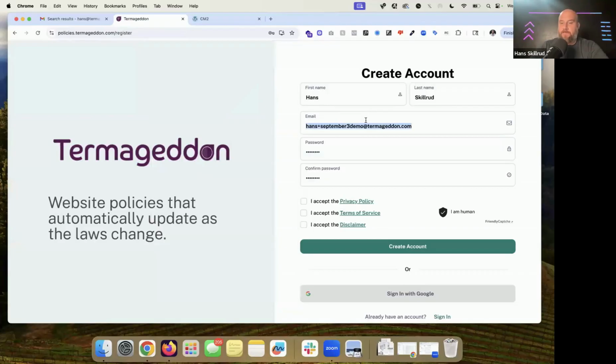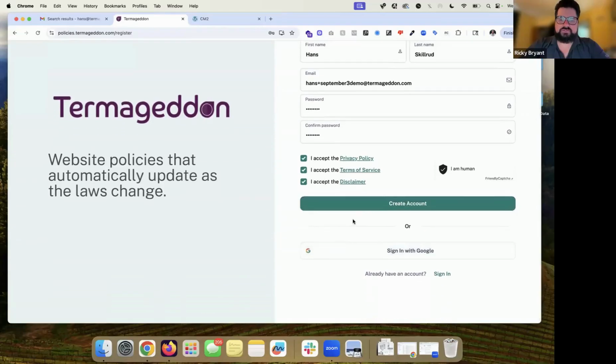Now, I put in a fake email here. Obviously, put in your real email address. This email will only be used to contact you regarding billing and also when laws impact your business. So it's extremely important you have a working email here because, well, you have to verify it in the next steps. But also, this allows us to email you directly when laws are changing, when we may need you to answer some additional new questions, and notifications when we're pushing new disclosures to your policy pages.